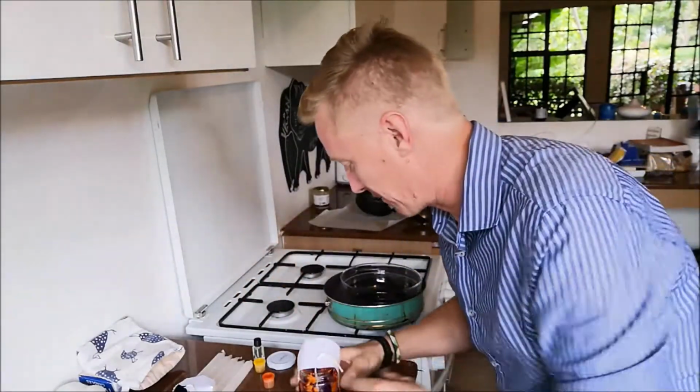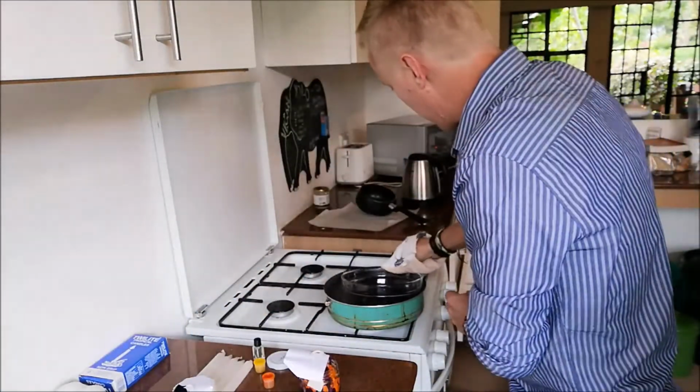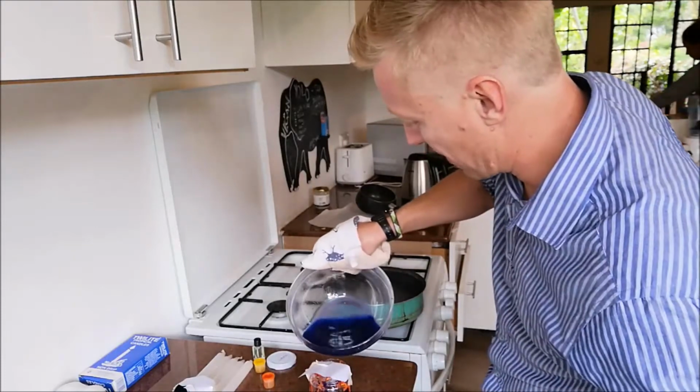Right, here's the pouring. I'm starting with our crazy one. Try to warm this up a tiny bit, so I don't want it to crash. But let's pour it. Remember, if wax goes on in these gloves, it's going to be impossible to get out. So just be so careful where the wax goes.